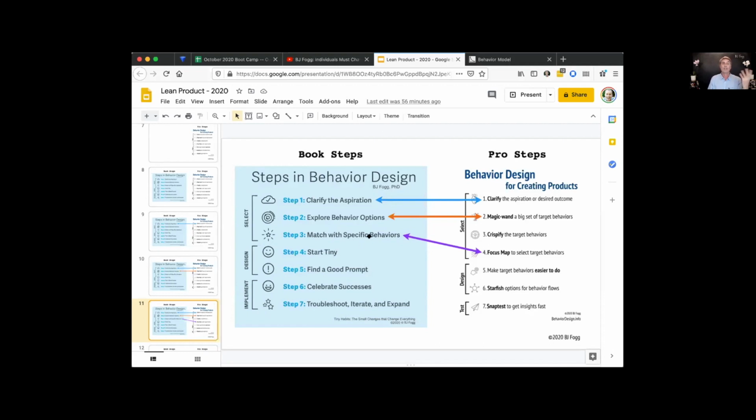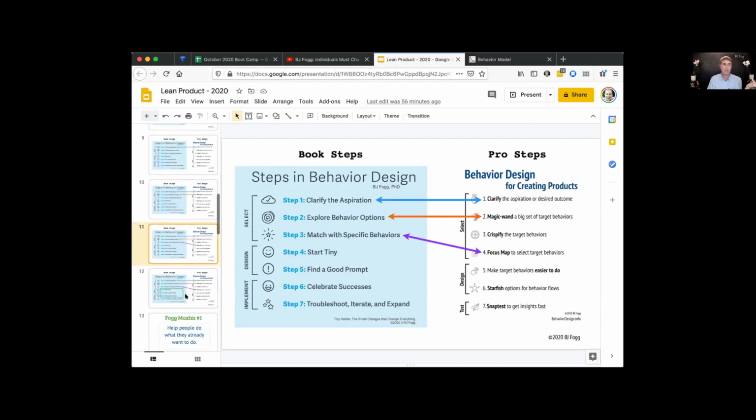But step 3, matching and focus mapping, and in the pro steps, same idea. And then a big difference is in the book, the next steps are about habits, people creating individual habits. Whereas in the professional steps of behavior design, it's not always about individual habits. It's wider, and I don't want to say it's more complicated, it's a more powerful set of steps.